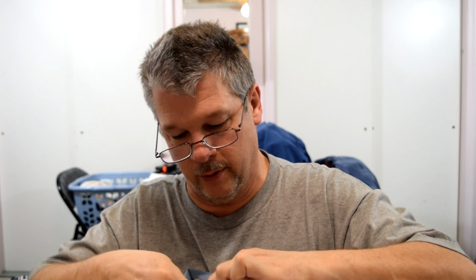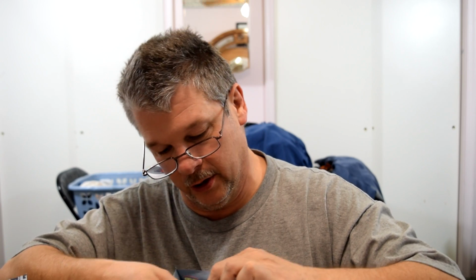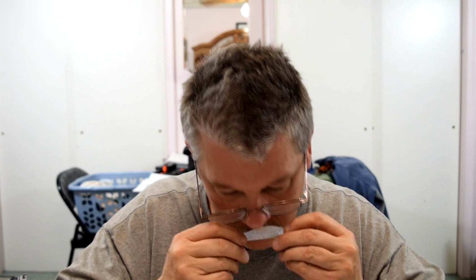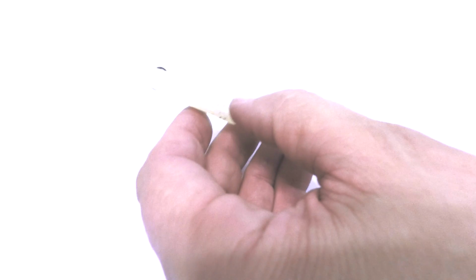some type of coating on them, because they're inside of plastic, so that usually means that you should keep them there so they don't dry out or mess up. Yeah, they're kind of dry. That's what the bait looks like. It's got a paddle tail over here, and it's white with silver specks and a black eye. So you got a good view of it there.